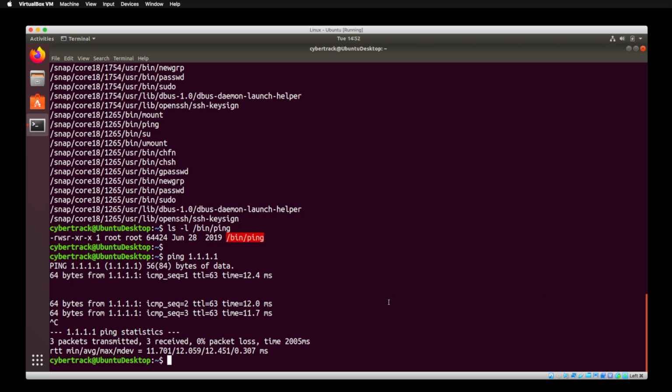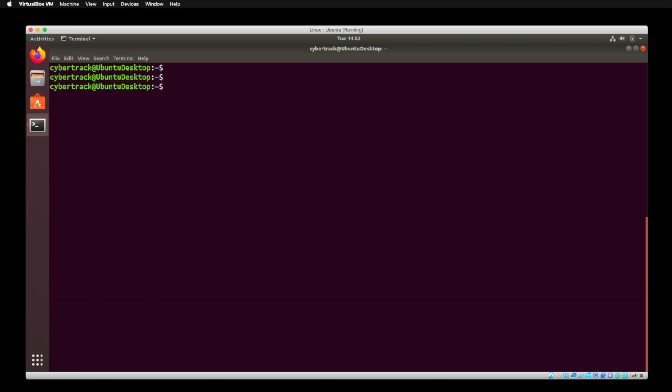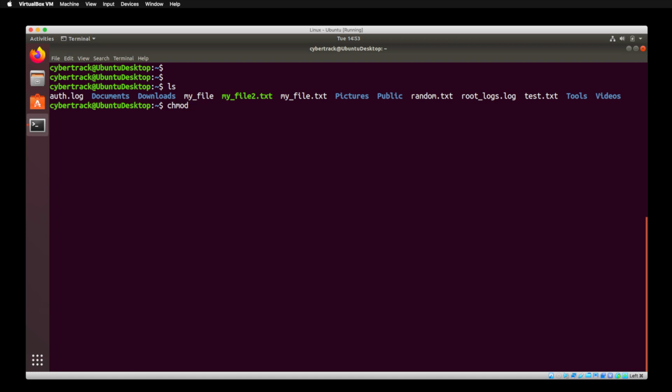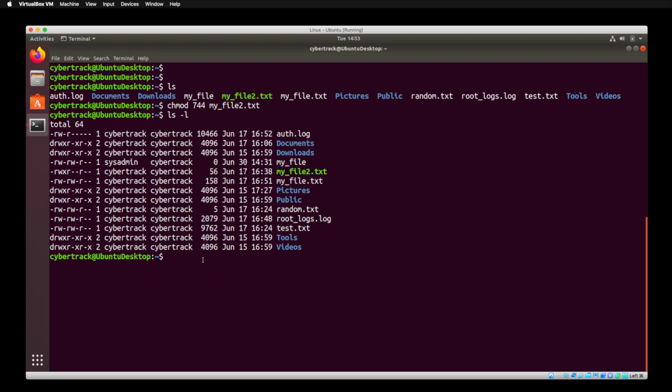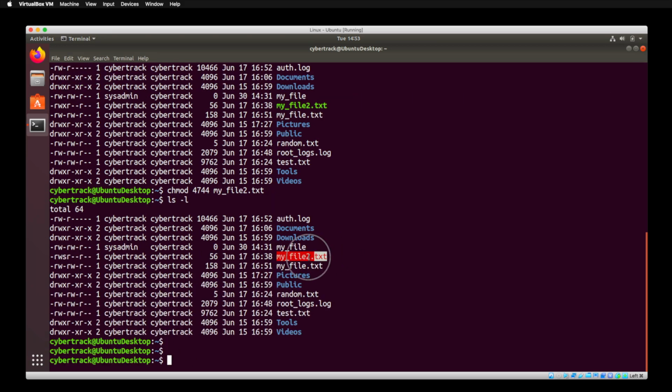Okay, so what if we want to set the SUID bit on a program? So remember, we talked about different permissions. If we do chmod 744 myfile2, I just changed myfile2 again to 744, read, write, execute, read, read. Let's say I want to set the SUID bit on it for some reason. This is just the syntax, so I do chmod 4744. So I just add a 4 in the front to add the SUID bit. That's the next bit that we would set. I put file 2. If I do ls -l, you'll notice it's highlighted in red now. So my file 2, and it's got that little s in front of it.